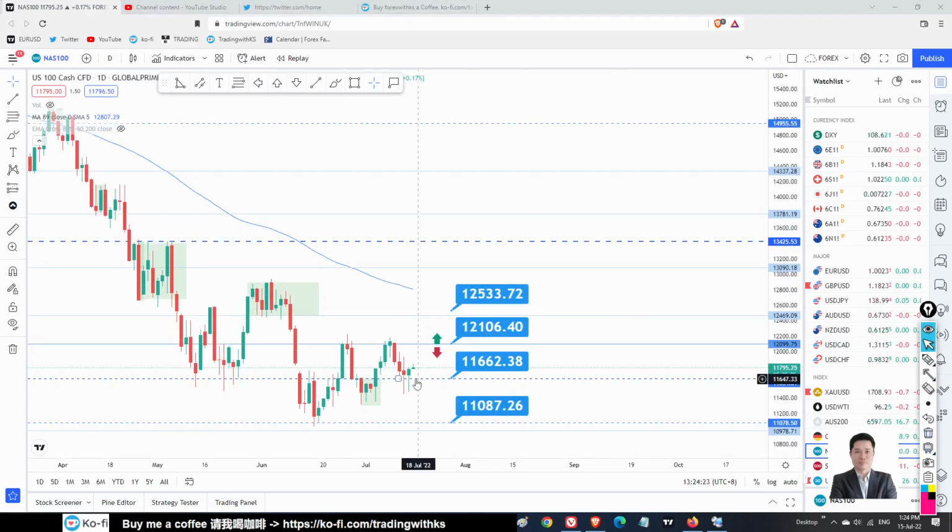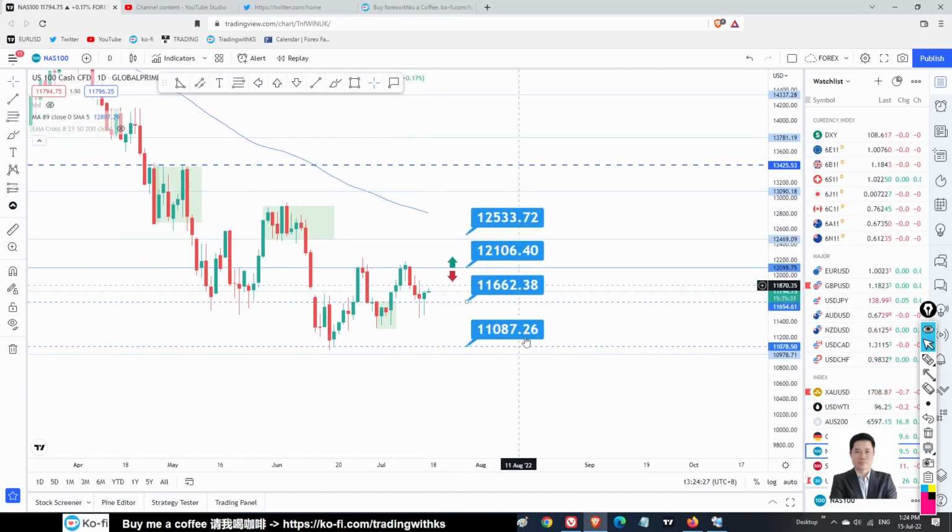Nasdaq, we got a pin bar over here, so probably there is a small rebound coming towards 12109. So there is a psychology that the stock market could turn around, even with the high inflation number. Why? Because now the market knows that this Fed will be aggressive to take out this high inflation. So there is a probability that the stock market will start to react positively due to the strong response from the Fed. Therefore the dollar might drop.